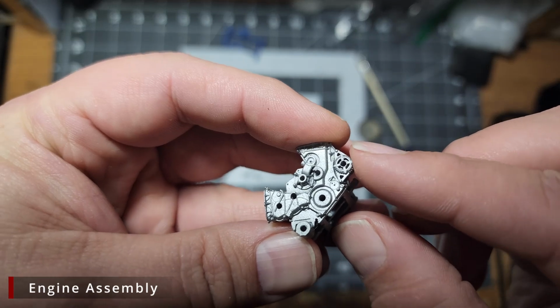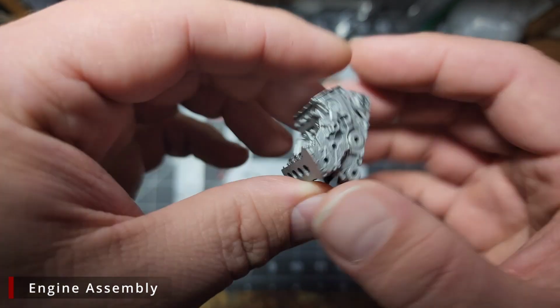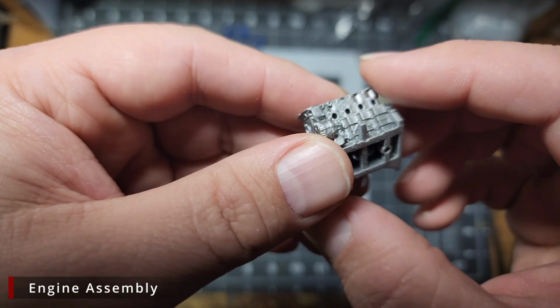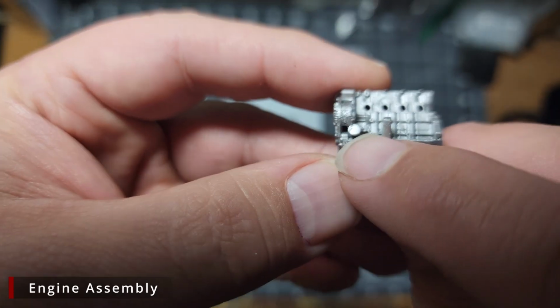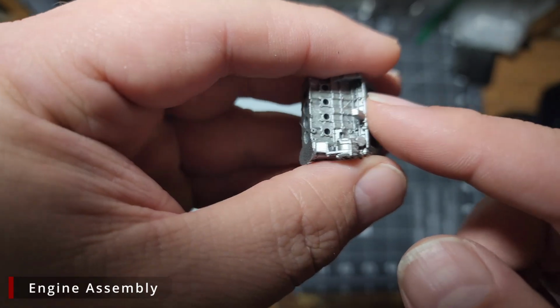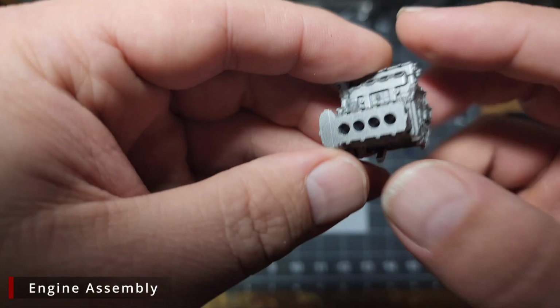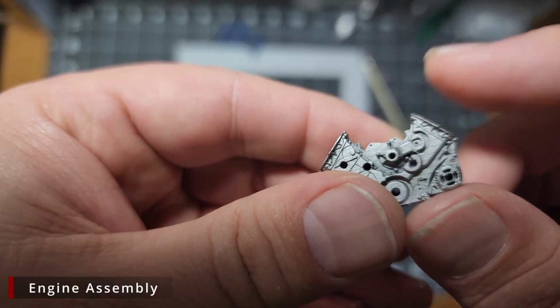Now, I've combined the block, the heads, the front plate, the back half of the water pump, the oil filter connector, the air conditioner compressor, and the alternator all into a single piece. This makes it easier to print, everything lines up right, and it's a lot easier to assemble. I've also added a set of engine mounts before printing, which is really just a rectangle running through the block, but it will do what we need and get the engine to sit in the engine bay properly.